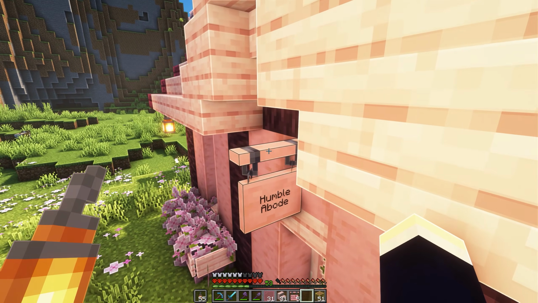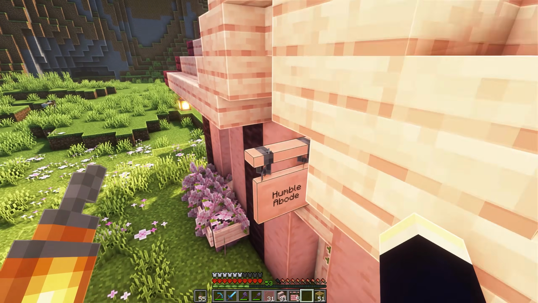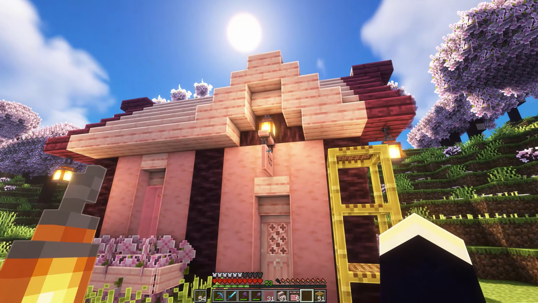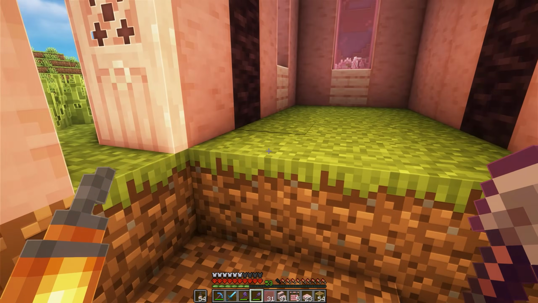And something cool is you can actually put stuff on top of the... Oh, okay. Forgot you can edit them. Yeah, you can actually put stuff on top of them, like a lantern, if I can place it. There we go. And yeah, how cool does that look? We got a nice little lantern on top of our sign there. That is so cool.